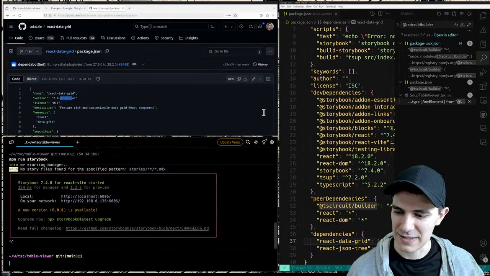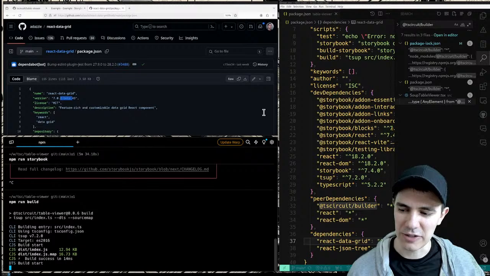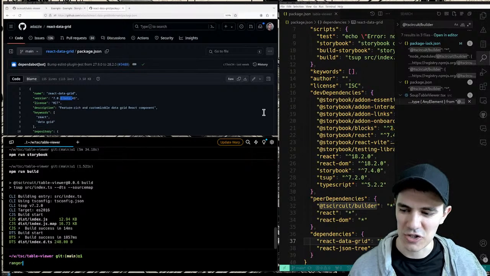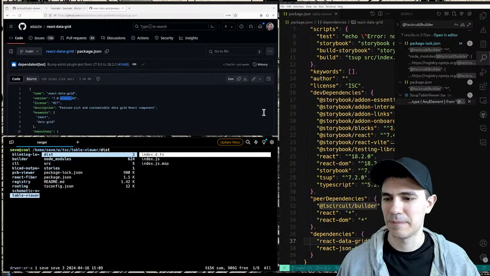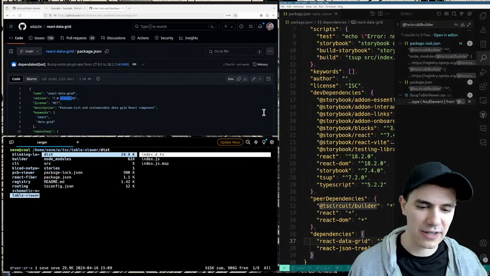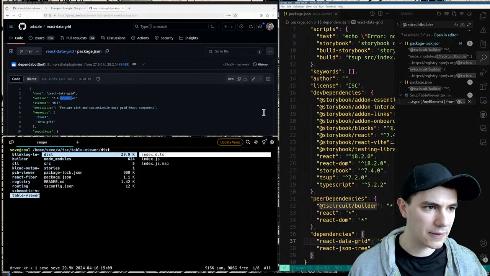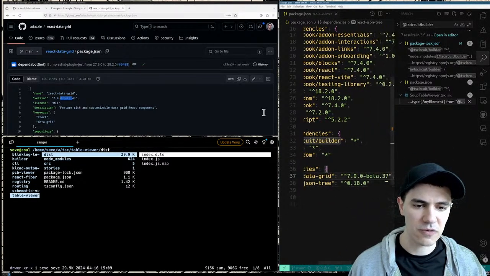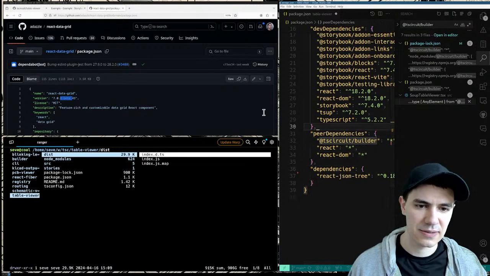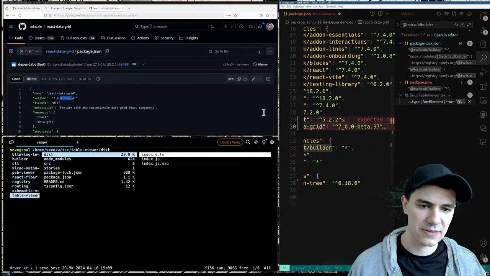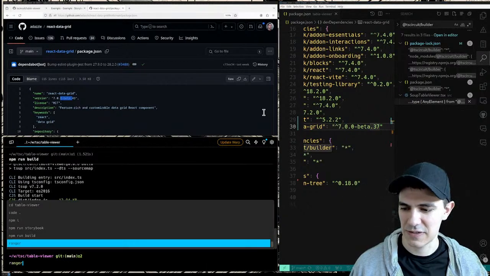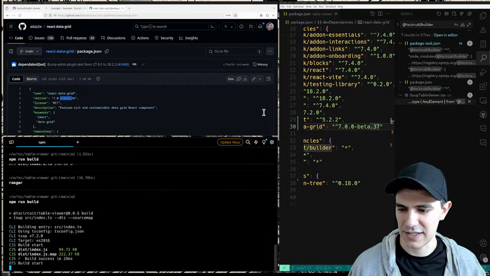I'm gonna have to test this, but I could build it and bundle React data grid. That would actually be kind of nice. So the size is 29.9 kilobytes. And then if I move this from dependencies to dev dependencies, which is totally fine because it's not going to get deduped, I don't see any downside of this.